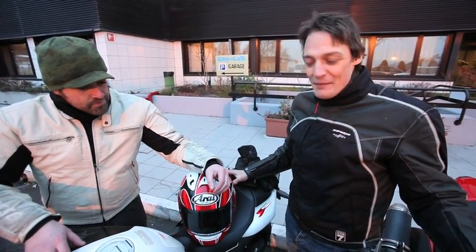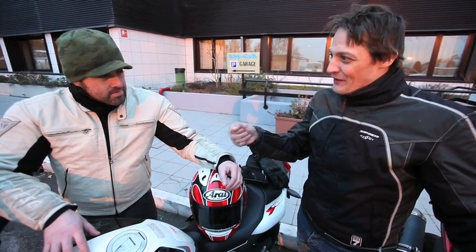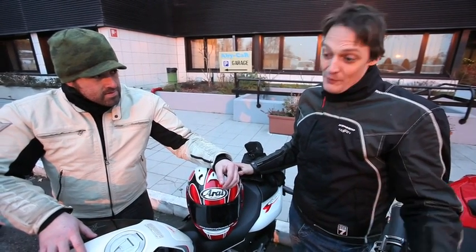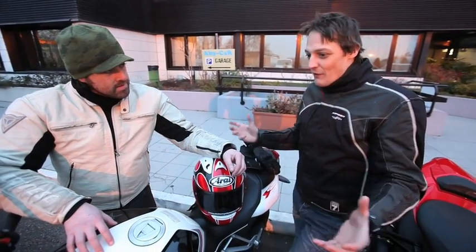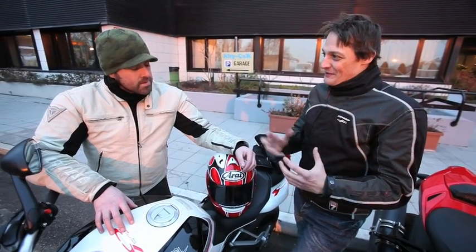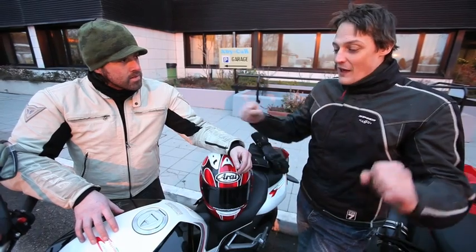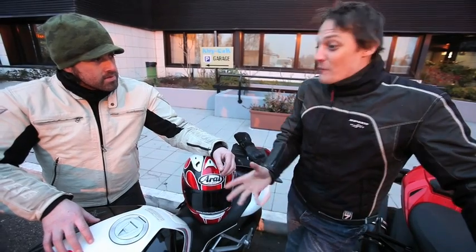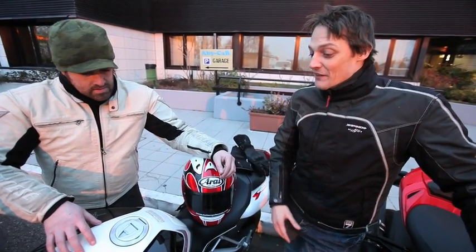I love the low-down punch of the Ducati — on the throttle the power is just there, instant. But it does just feel like a superbike without the fairing. Whereas the MV is quite refined; it almost feels like it's crossed paths with the Japanese at some stage. It's a quite rounded package — the seat is a lot more comfortable and the handlebars mean you don't feel quite so over the front of the bike.